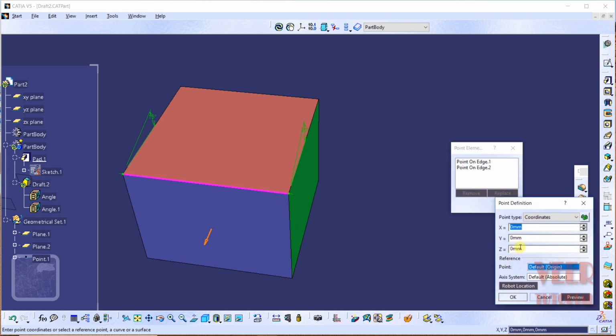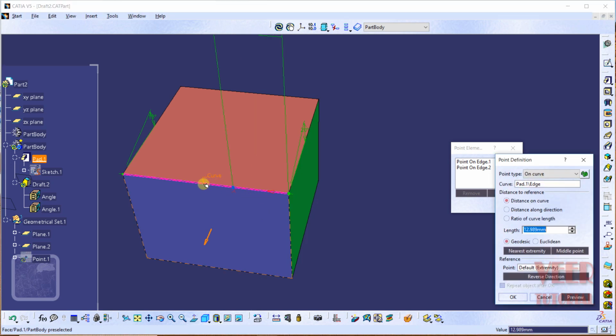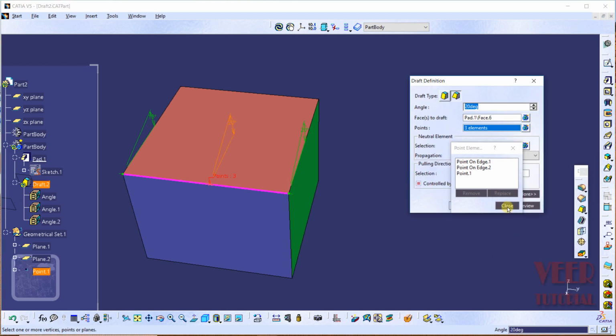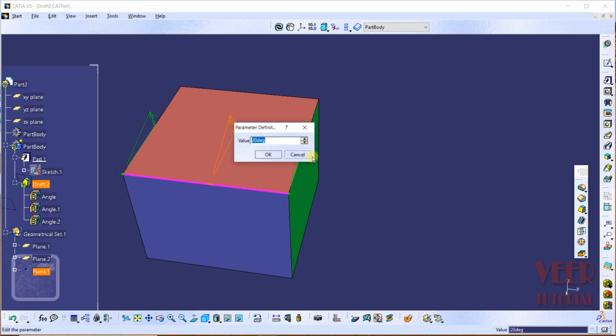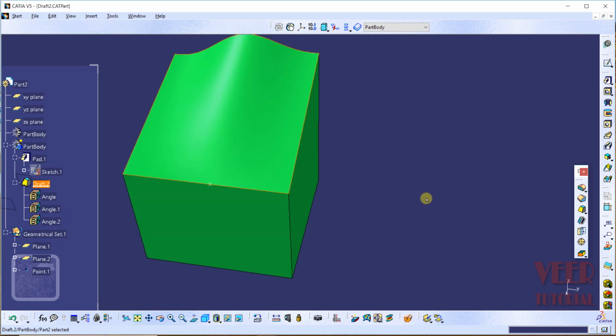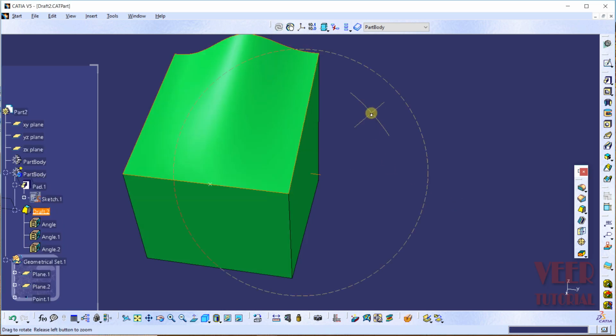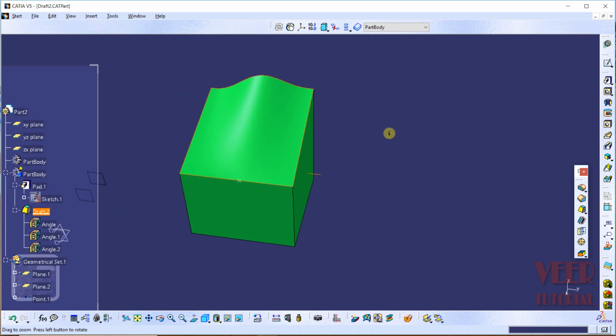And then we can create this point by using the coordinate, or I can select any point inside this. So select any point and click OK. Now I have inserted one more point, click OK, and then I can insert some different value of the radius. I can make a double click on this. Let's say I take this value 25 and click OK. Click OK once again. And now in this way I can create the variable draft.